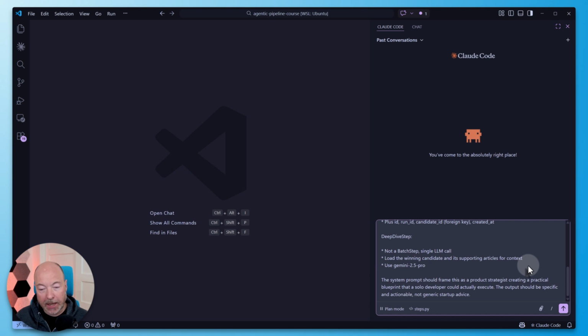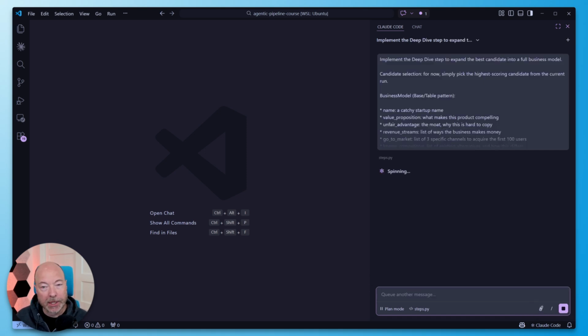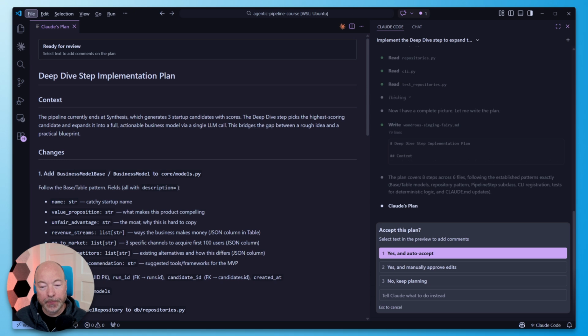We're going to use plan mode here. Also worth calling out that while I was fairly explicit about the fields that we need for the business model, based on what I know works in my pipeline, I wasn't overly prescriptive about the implementation details. So we don't need to call out that Claude needs to implement the repository changes or create an Alembic migration or anything like that. We have clear patterns now in the code base that Claude can follow, so it should be able to figure this out by itself.